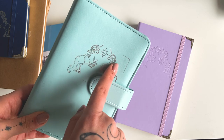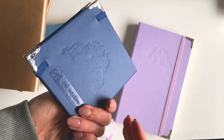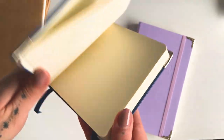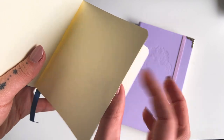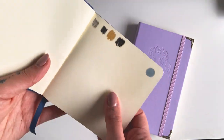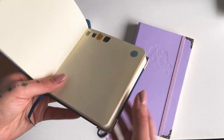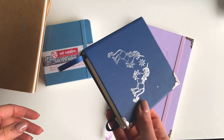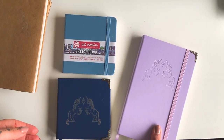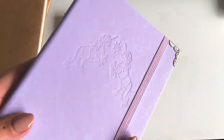This is the sketchbook I landed on in the end. It's very cute, expensive but still affordable for the boxes, and I love the paper — really nice and thick. The packaging says it's suitable for watercolor, inks, sketching, and everything. Testing shows inks don't bleed through at all, markers do, and you can use a light coating of water. I really like it, so I bought 170 of these.